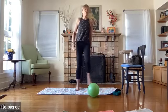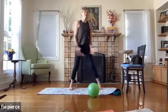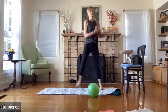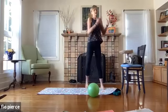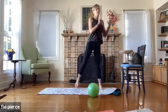We're going to start with a step touch. Just a little swing with the arms. Try and make that step a little bigger. Come up and down a little bit, like you're almost doing a half a plie, sort of.